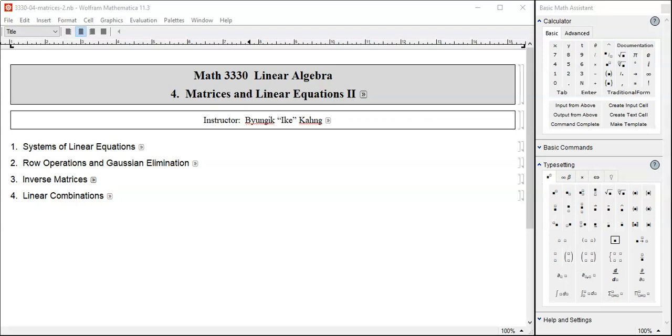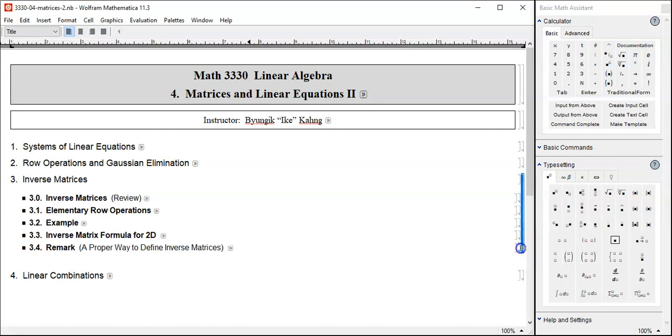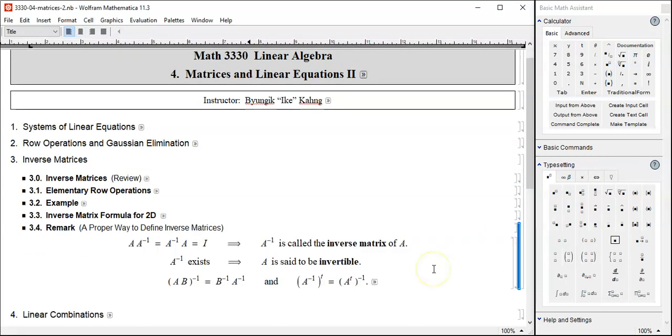Fair warning. This is a bit theoretical topic, going maybe a bit too much into the philosophy of pure mathematics. So if you're not that into it, then you may skip this video. If you do like it, or if you want to explore what it's like, you're welcome to stay and let's talk about it. Let's begin with the proper definition of the inverse matrix.